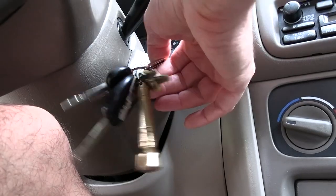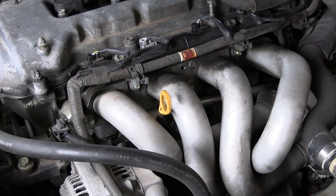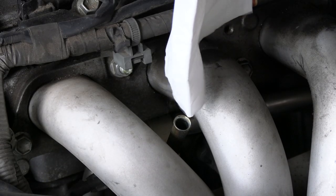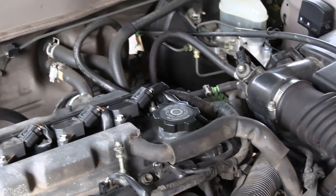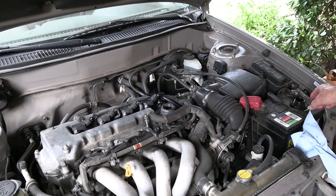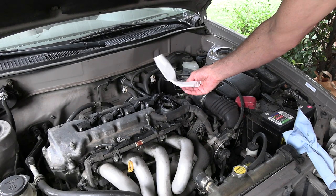The test should be performed while the engine is at normal operating temperature, so we're going to crank the engine and let it run for a little while. While we do that, we're going to make a few simple observations that could tell us similar things to what the leak down test might. Several viewers have requested this first observation — simply take the oil filler cap off and check to see if anything is blowing out of it. Oh, did you hear the engine change? The idle dropped as soon as I opened that.